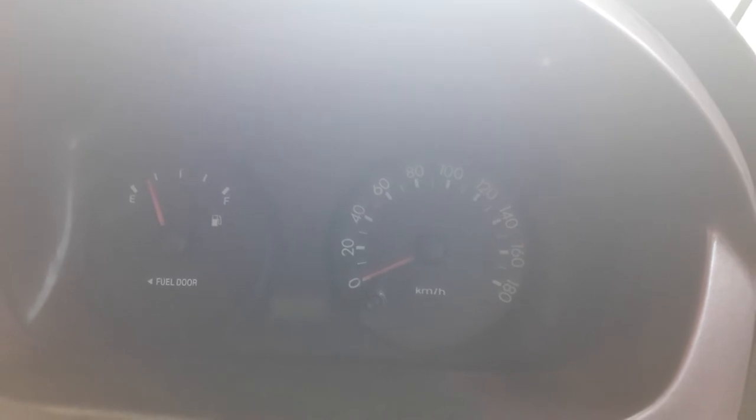It's a very interesting little cabin. In this particular vehicle you do not find a tachometer — so where there would normally be a tachometer, you get a fuel gauge, which doesn't look bad at all; it actually fills up that gap nicely. The speedometer goes up to 180 kilometers per hour, and it's done about 260,000 kilometers — a nice vehicle if you ask me.